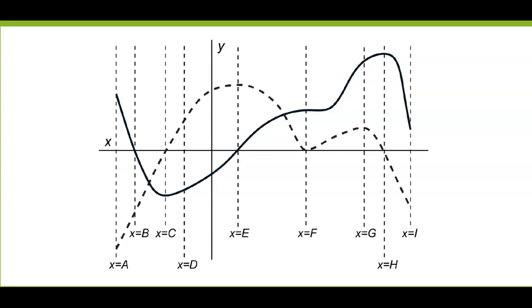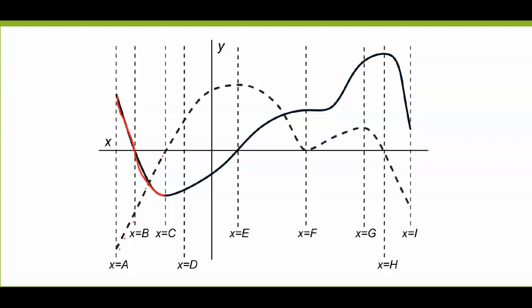Okay, so looking at these two graphs, I am looking for highs and lows. So I would look at g of x, for example, to start, and I would say, okay, it is decreasing from A to almost C. So if it's decreasing from A to C, then its derivative should be negative. And if I look at h, I'm like, okay, well, h is negative. So maybe h is the derivative of g.